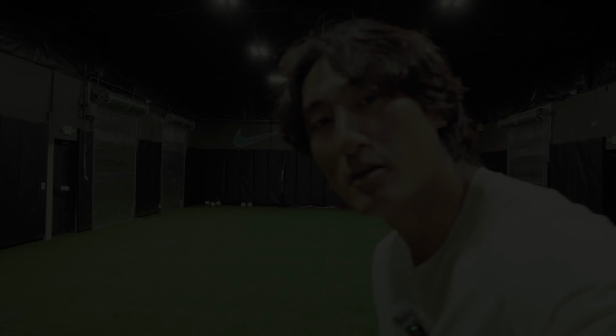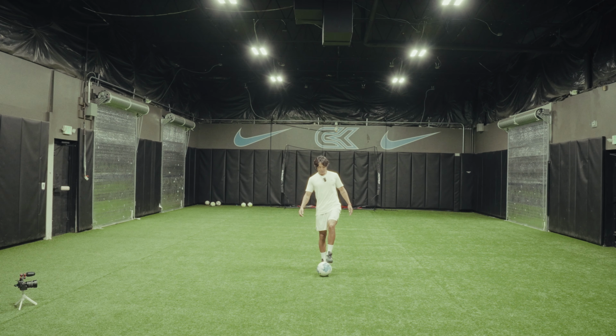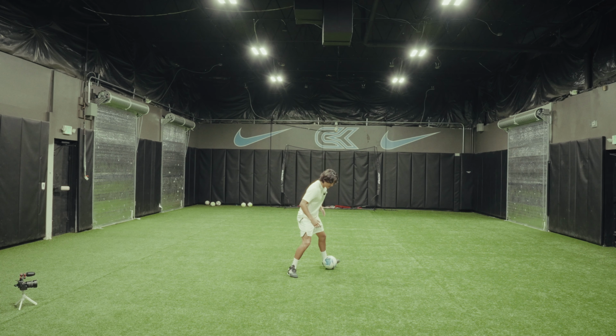Nice. Oh, hey, you're still here. Well then, let me give you a bonus. Did you know that you could also do a V pullback with a croquetta? So inside, inside, but all you need to do is bring it back towards your plant foot and then bring it out with the opposite. There. One, two.